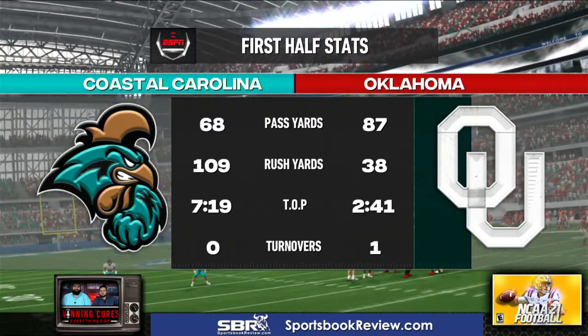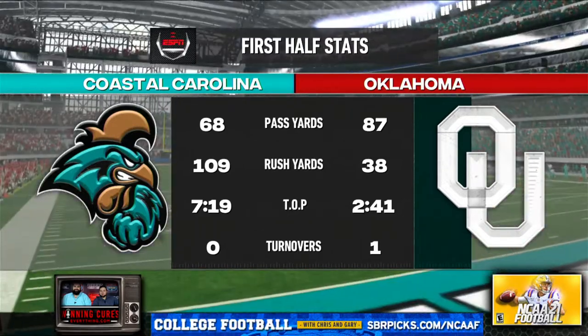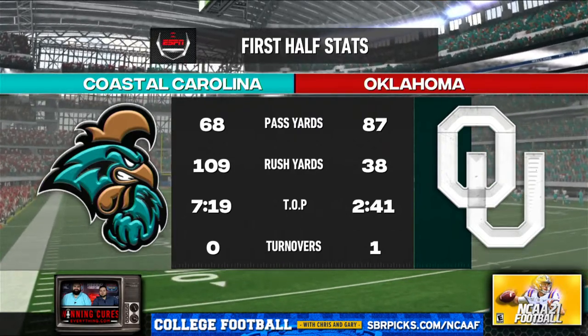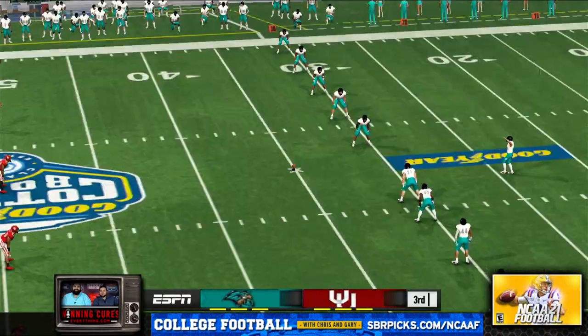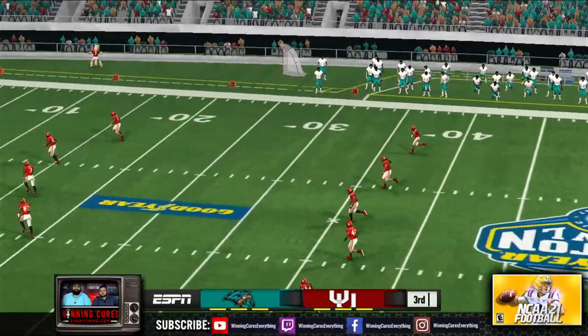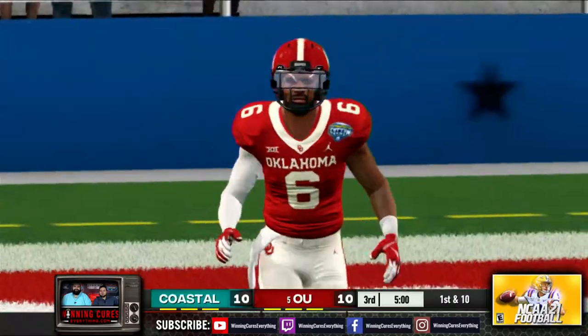David's ready to get back on that couch, get the remote, get all the games dialed up to watch what's going on around the country. Time to get you back for your second half. Brad and Kirk, ready to roll. Great first half. Hopefully the second half's as good. He really got a hold of that kick. This one's going to be down in the end zone for a touchback.